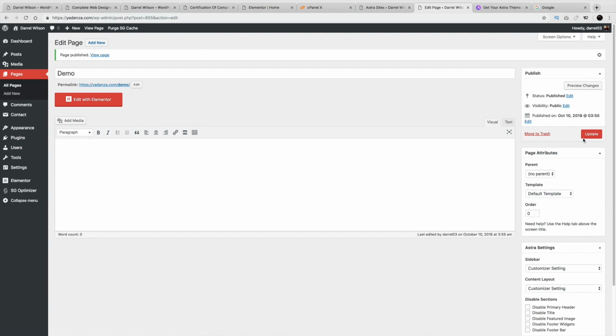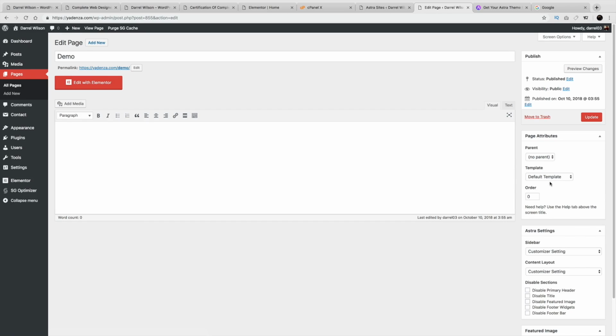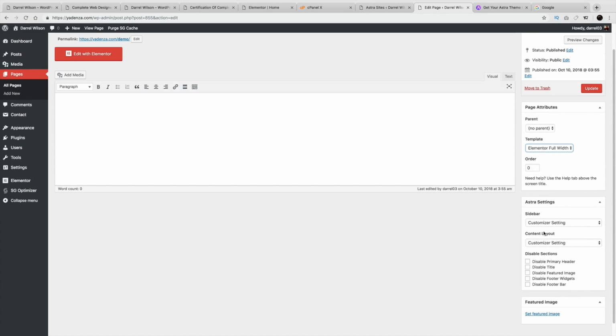Now, this theme has options, because by default, when you make this page right here, you might get this page and it just doesn't look good. It's not full width. We don't want this right here. We don't want any of this. We just want a blank page so we can design our website, right? So click on Edit Page right here. And under the templates, we have Elementor full width. Over here, we can go ahead and disable the title as well. We don't want the title. We don't want a sidebar. And we want this full width stretched, so it covers the entire page, right?